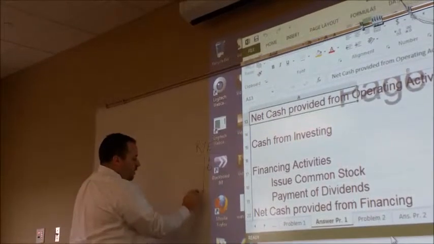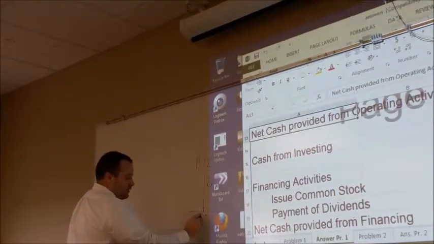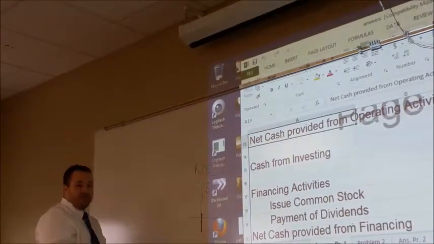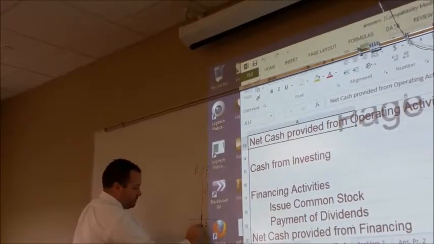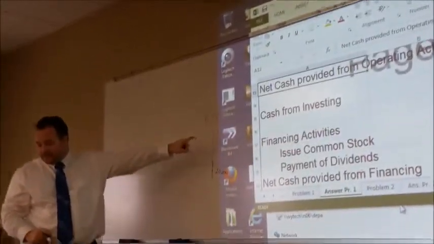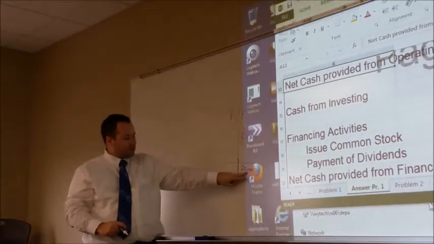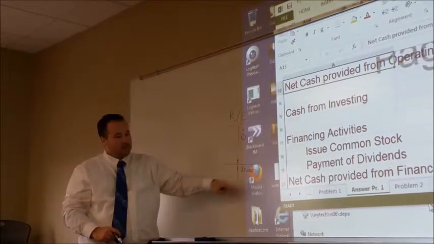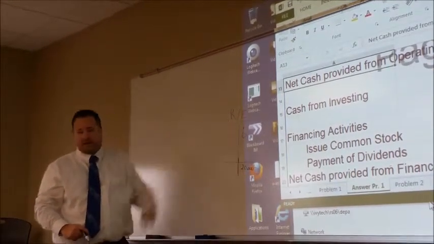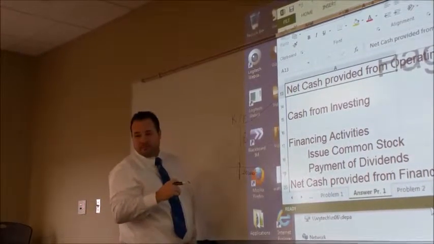I want to show you now why retained earnings doesn't go on here. And that's because everything in retained earnings has already been accounted for, as you'll see. I tell you that beginning retained earnings is 0. Ending retained earnings is 20,000. What gets included in retained earnings? 3 things, typically.